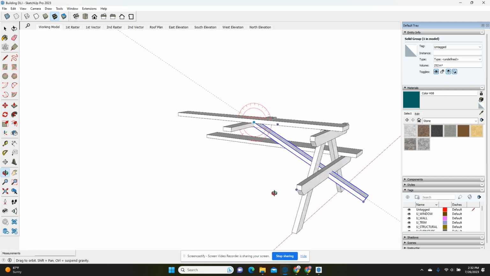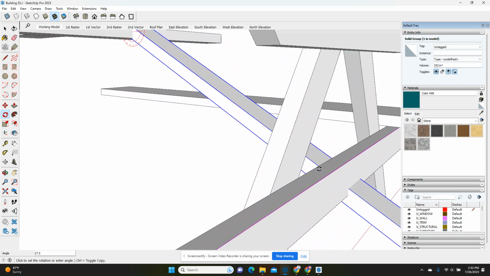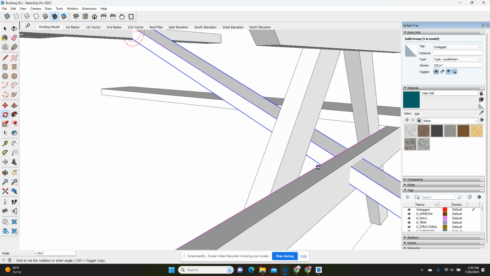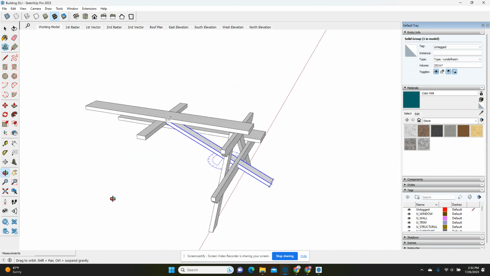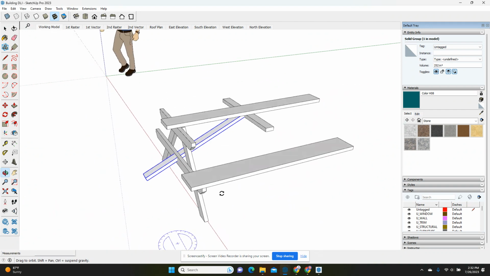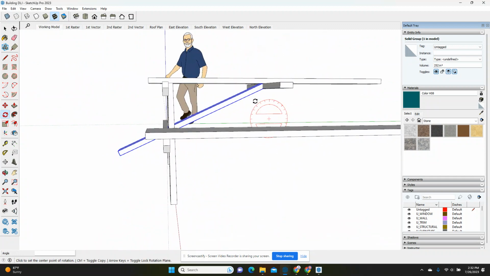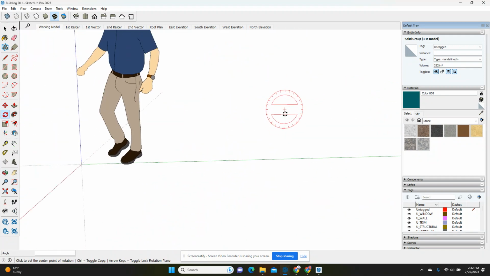And then I'm going to zoom out and come over here and I'm going to pick this edge right here. As long as that edge is selected, I pick it. And what you'll notice is it rotated that down so that it perfectly intersects right on that corner. Okay. Now obviously, I've got a little bit of trimming to do at the top.